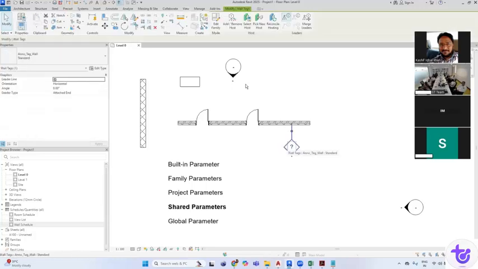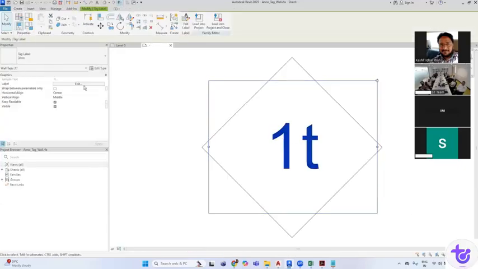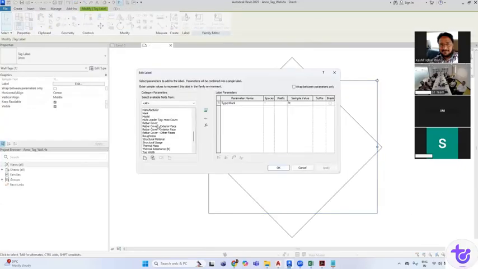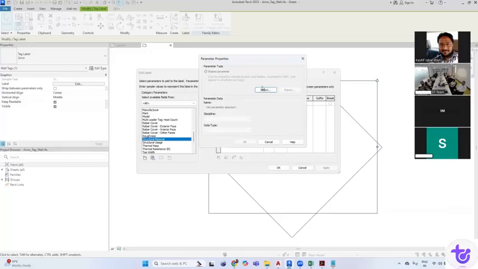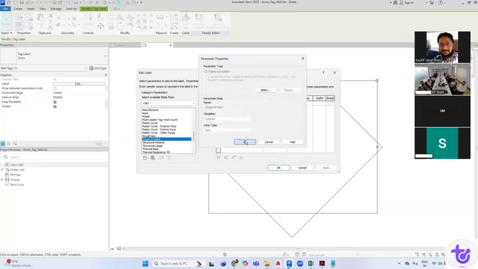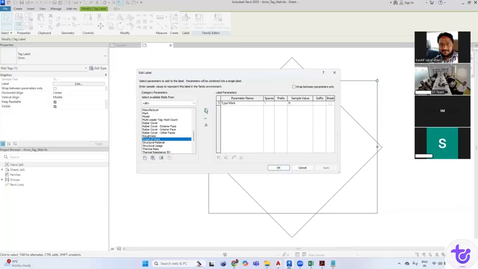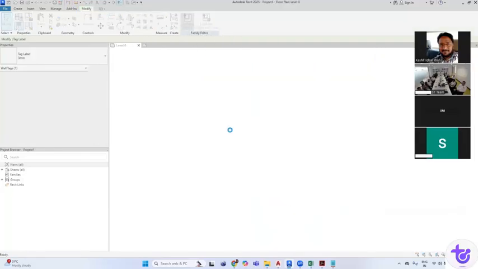But the next thing is the tagging. If I go to this tag family, I will edit the family and try to see how to add that scope of work shared parameter under this family tag. You see that it is still not available because we have not created it in this family. We'll go and create a new one. It allows you to create only shared parameters. You'll just select, say scope of work, select, okay. And now we can take it here. You can replace the type mark, which was already used, say okay, and then load it back to the project.